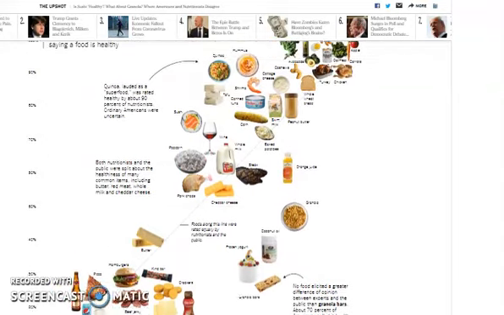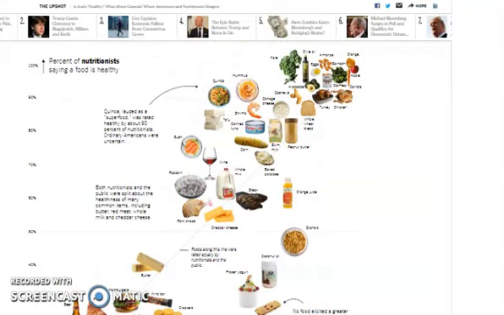I couldn't screenshot all the foods they did, but these are all the foods they did. Again, this is a scatter plot, and this is correlational data because you're looking at percentages and percentages. If it was a correlation of 1, you'd see everyone agrees what is healthy and what is not. But you do see, again, with the scatter plot, we do seem to have a positive correlation.